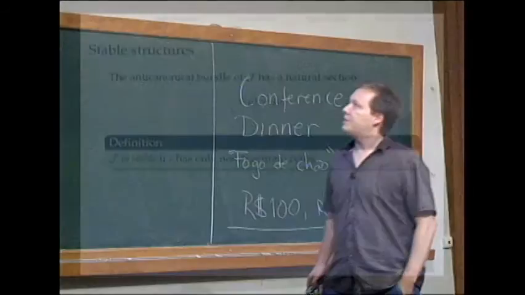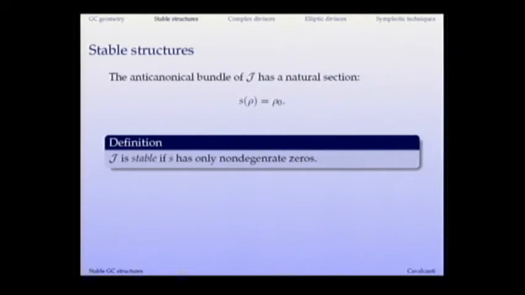So that's the definition of a stable structure. A stable structure is one for which this section S has only non-degenerate zeros. So it seems to be a rather stable condition. If it had no zeros whatsoever, I would be talking about symplectic manifolds. So I'm trying to single out a class of generalized complex manifolds which are close to being symplectic. They are close, and the way they fail to be symplectic is very well behaved. It's not only that S is generally speaking not 0, but in fact it cuts out 0 transversely. So you have good control over the way it fails to be symplectic.